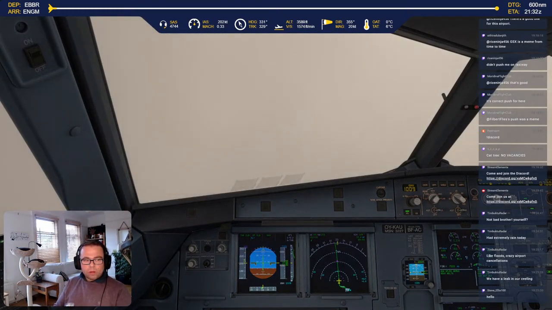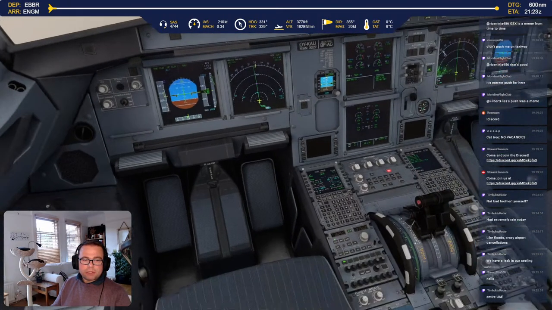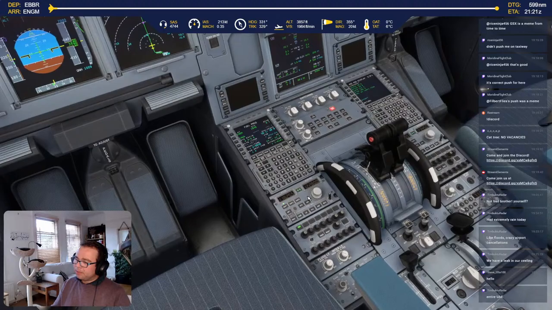Dubai? Or are you away somewhere? Scandinavian 4744, not for the ATC, monitor Unicom 122.8, bye bye. Monitor Unicom 122.8, Scandinavian 4744, thank you, bye bye.